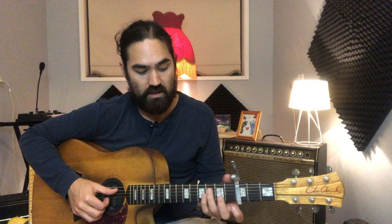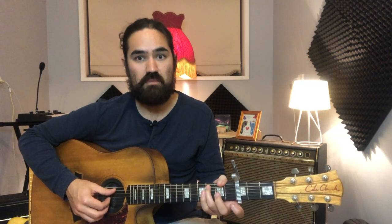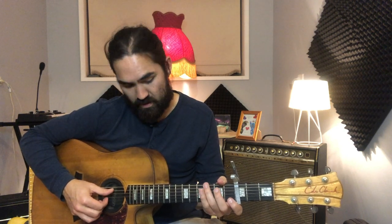So if you watch my left hand, it's not doing a lot. Just got the C root, same pattern. One and two and three and four and five and six and repeat. Then I go to G, just put my ring finger straight up, third fret top string, do the same fingerpicking pattern. One and two and three and four and five and six and.